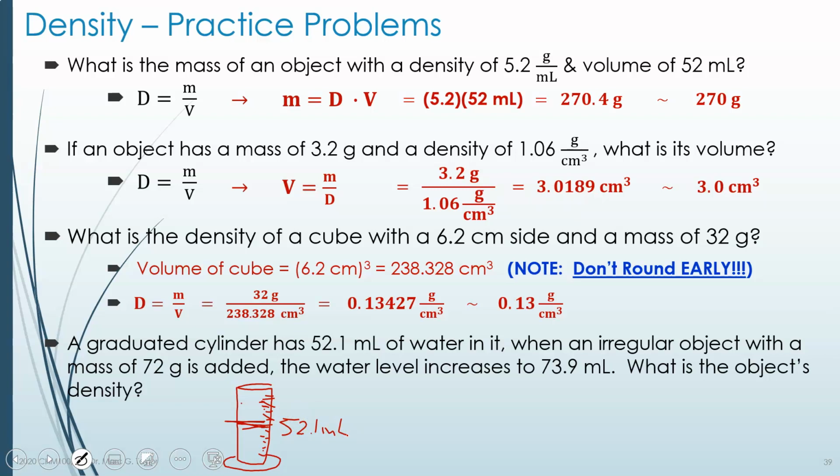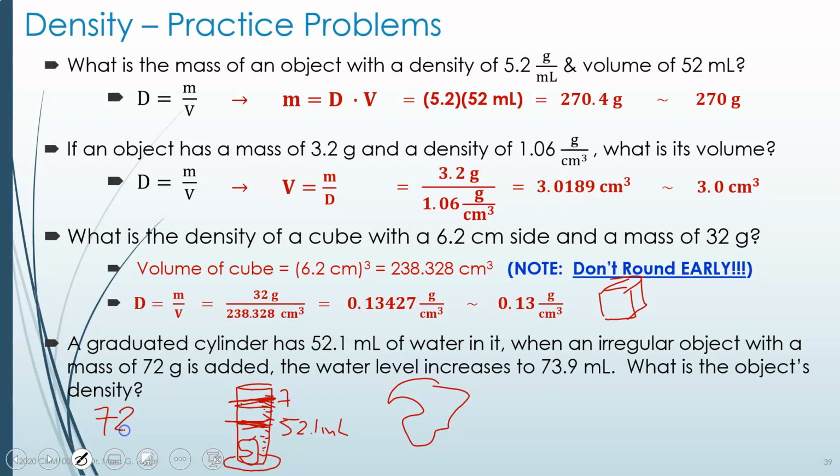Well, it then says when an irregular object, in other words, something that isn't this perfect cube that we just talked about in this question, it's some other weird shape. Well, you can't measure it and determine what the volume is. So how do we measure the volume of an object like that? Well, you put it in a liquid like water that it doesn't dissolve in. You literally just drop this chunk of whatever substance this is, and the water will rise up to some new volume. And the new volume, if you read further, it says the object with a mass of 72 grams.